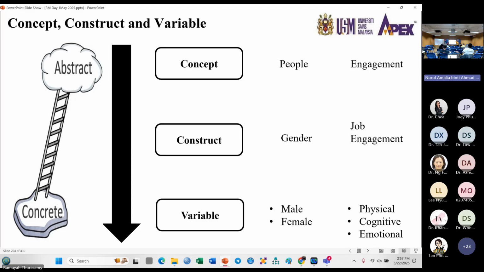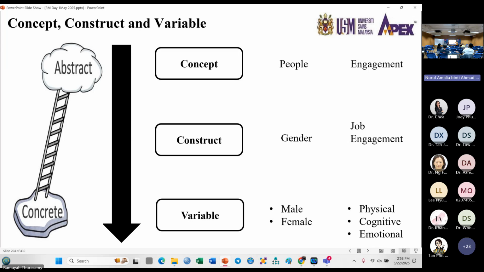Generally they know people. Right? Now we are talking about gender. We understand gender, right? So the level of abstraction is very different. Okay, but gender can be measured differently, right? We measure only male and female. But in Western countries, they also measure gender as masculinity and femininity. So the same variable can be measured differently. That's why we call them construct.